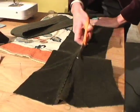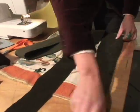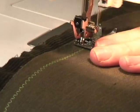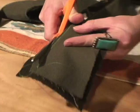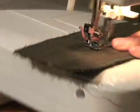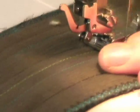Our last and final step is we need a way to carry the bag, so obviously we need to make a strap. Again, old corduroy pants, nice and durable. So now I'm gonna cut two even strips. I'm gonna just flip this onto this. And then I'm gonna run a line attaching them up each side. Cut off any excess that's unnecessary. And then we'll run some more lines down the middle. That'll give it a nice look, also give it a little bit more strength.